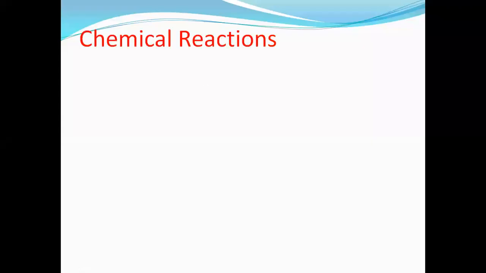Dear students, in the last class we have studied some preparations of alcohol and the physical properties of alcohols. Now we'll go on to the chemical properties of alcohols. When we study properties where chemical change, that means change in the chemical composition of the compounds, is observed, such properties are called chemical properties, and we are going to study that.